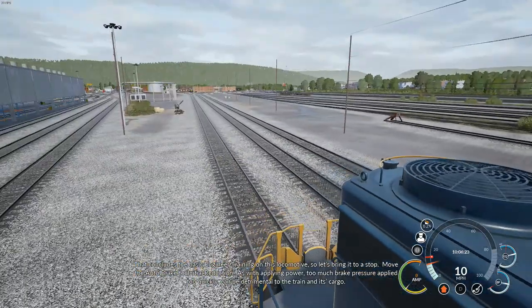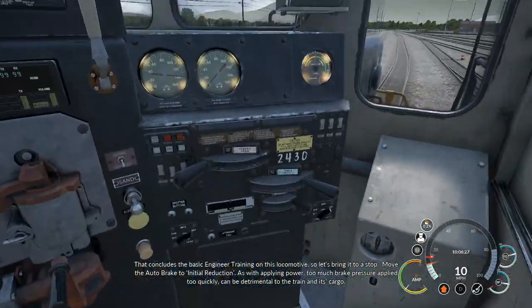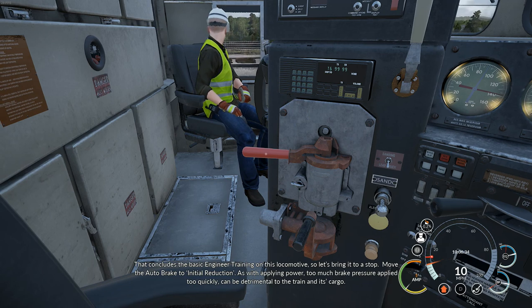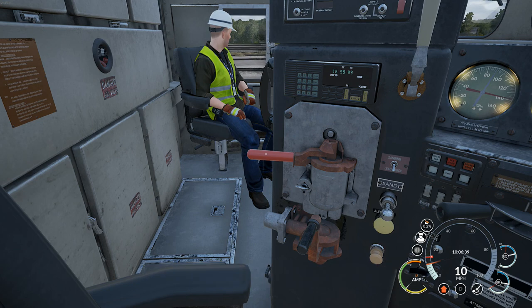That includes the basic engineer training on this locomotive, so let's bring it to a stop. Move the auto brake to initial reduction. As with applying power, too much brake pressure applied too quickly can be detrimental to the train and its cargo.